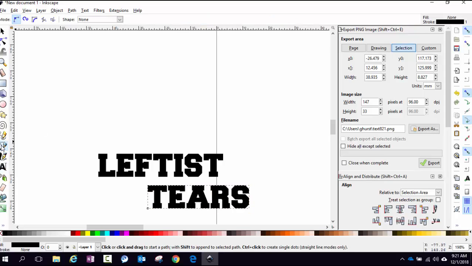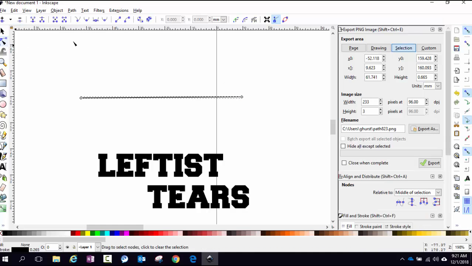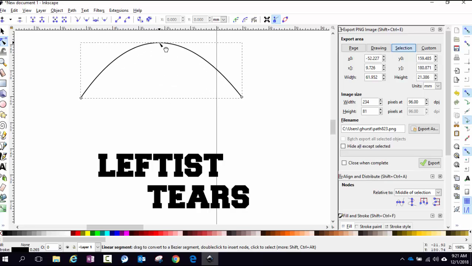So I'm going to create a line. So I'm going to use my Bezier tool and come over here, and I'm going to create a line. So I'm going to click the left-hand mouse once. I'm going to straighten out a line that's pretty much a little longer than my word, and then I'm going to double-click the other side. I get a straight line. So what I want to do now is I say, okay, I want to put this on a curve. So I want it to go up, and I want it to be kind of like that right there.